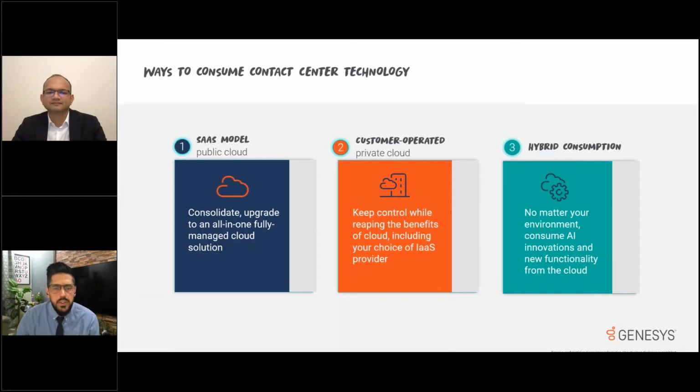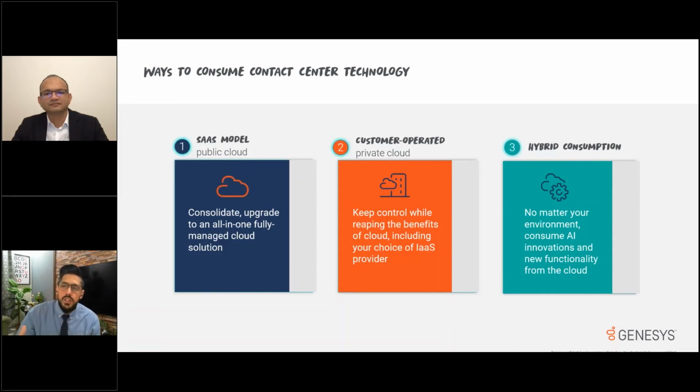The second option we have is what we call multi-engage private cloud. And what that does is, if you're a government, if you're a bank, if you're an insurance company, and you can't take advantage of the cloud per se, but you do want to still be able to take advantage of what the cloud has to offer. So you would be able to consume the different components that Genesys multi-cloud has to offer while on your private cloud. And the private cloud is within the country, so you're ensuring all the data is in country basically. All the security is provided by you as an operator, so you have full control over your environment. We're going to get a little bit into more details in the next slide about this.